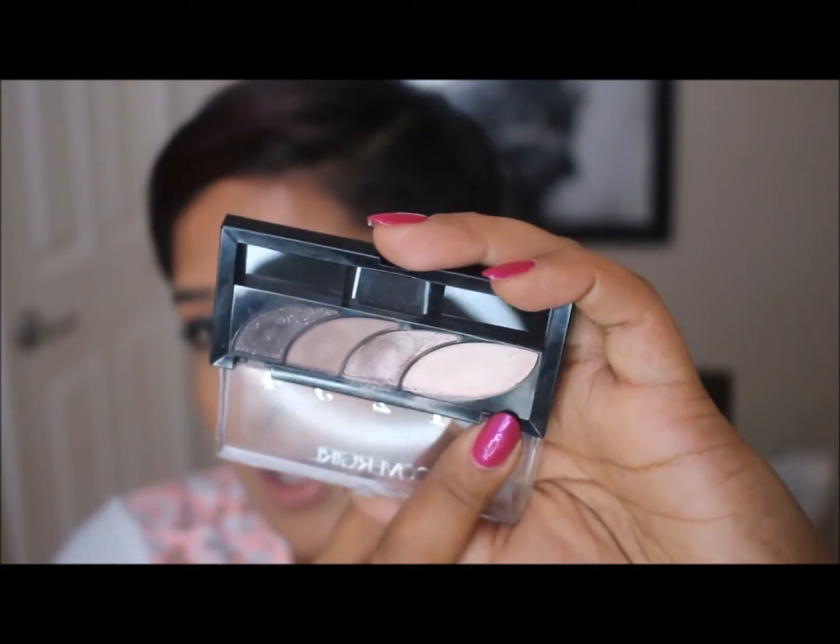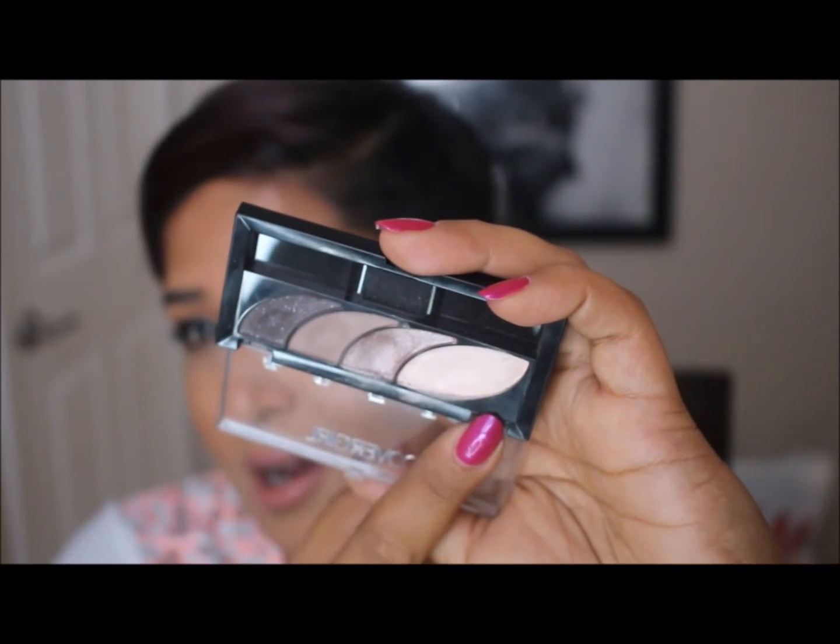This one right here is the one that was the most shocking to me, because when you swatch these two, my daughter was calling me, so I think I forgot where I left off. I think I was talking about these two shadows right here.